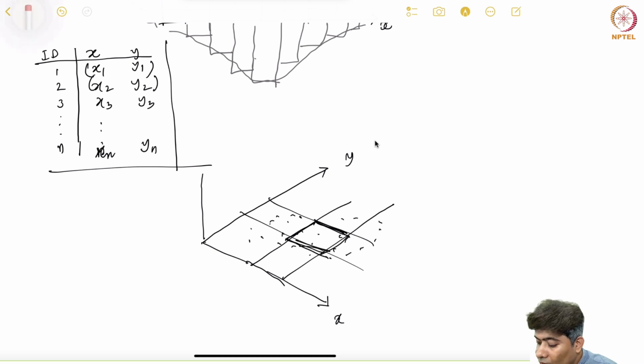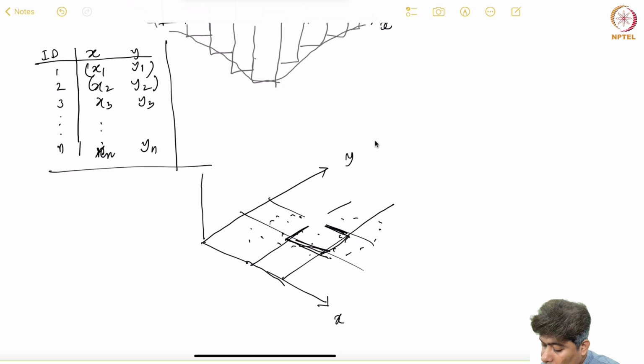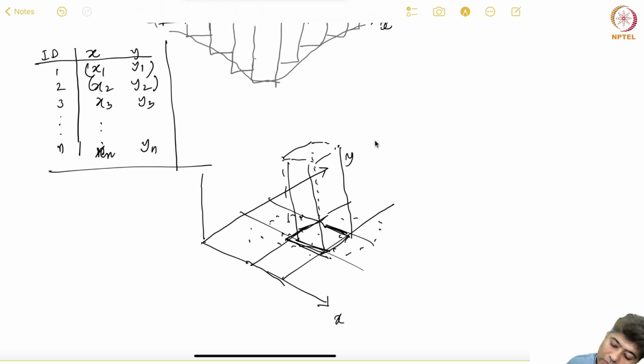Based on that we will draw a 3D bar on the third axis, so a 3-dimensional histogram will be created.